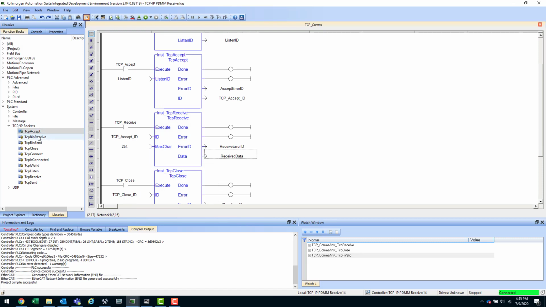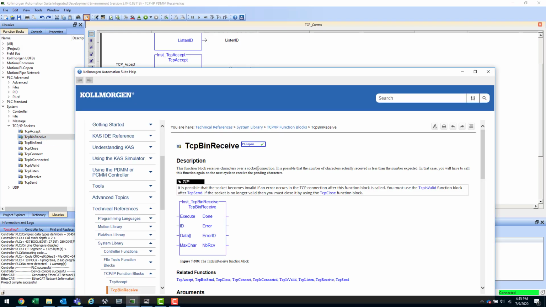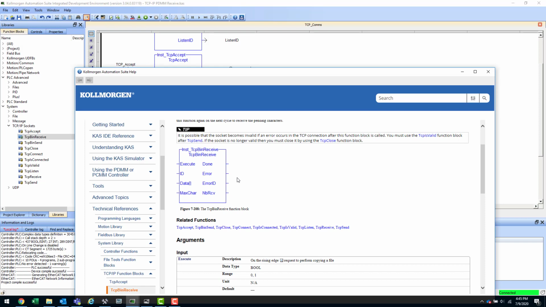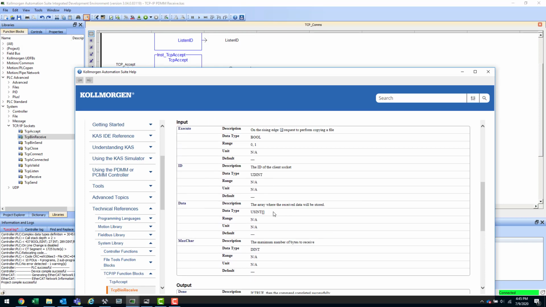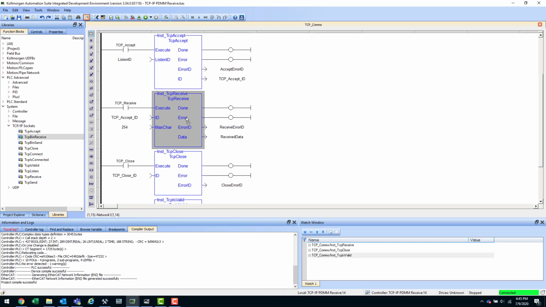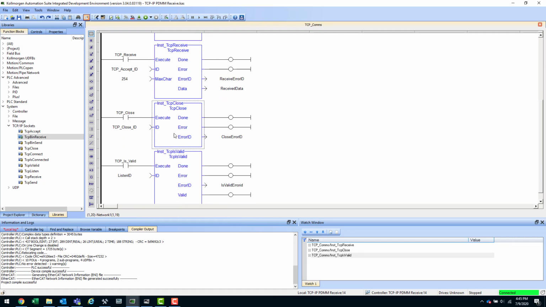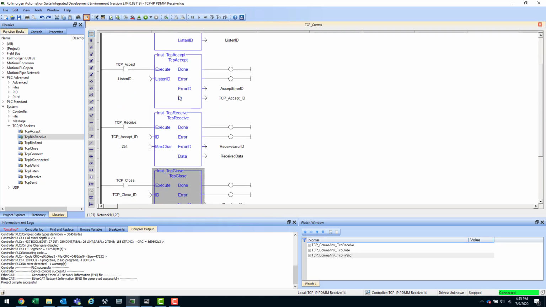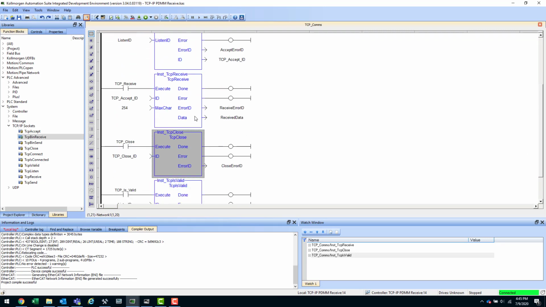There also are both bin receive and bin send function blocks. Instead of sending or receiving a string variable, they will send or receive the message as an array of unsigned integers. For this video, I'm just going to go through the TCP send and TCP receive function blocks that do the sending and receiving to string variables. You also optionally can add the TCP close function block in case you want to stop communicating, or if there was an error, if you want to close it in order to reopen it.